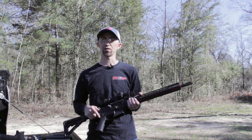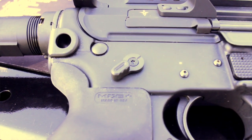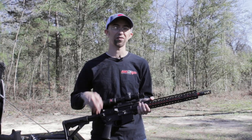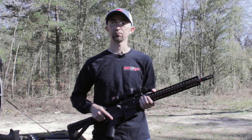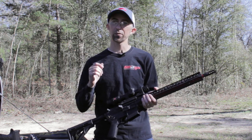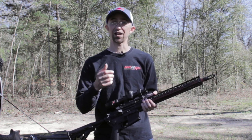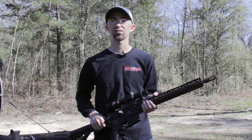I've also changed out some parts on some of my rifles, and into this rifle I've put my Battle Arms Development 45-degree short throw safety selector. This makes flicking off the safety at the start of a stage just a little bit faster. You don't have to quite throw it just as far. And also when you need to throw the rifle in a barrel and you need to engage the safety again, makes it just a little bit quicker, a little bit easier. Don't have to manipulate so far with your fingers because I do have small hands, so most of the time I would usually have to reach pretty far to disengage the safety. So this makes the job on me just a little bit easier.